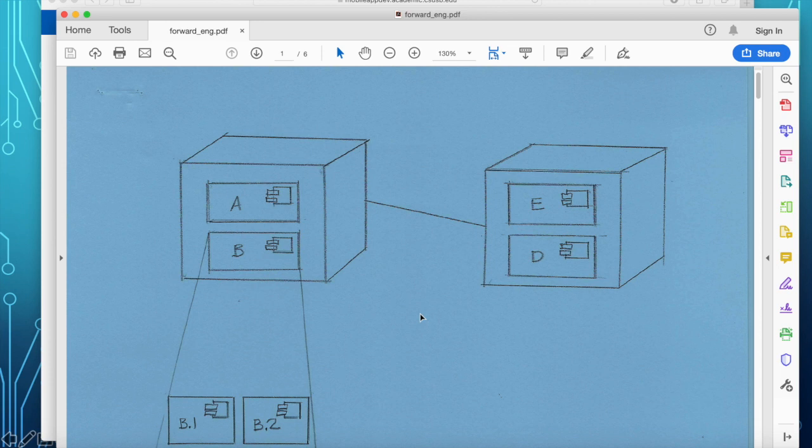I called it forward engineering because you begin from the top and you proceed down to the bottom. So from high level to low level. This is typical in projects where you are starting the project. That means you are the developing team, the first team to develop.